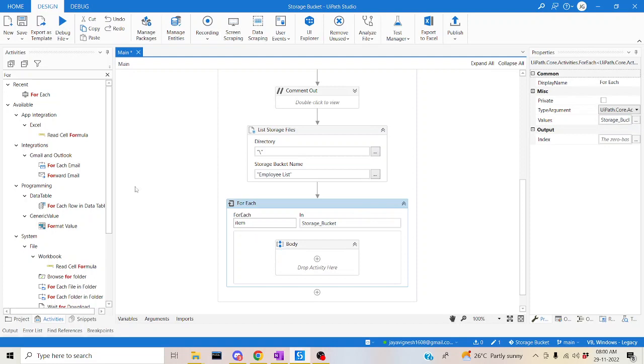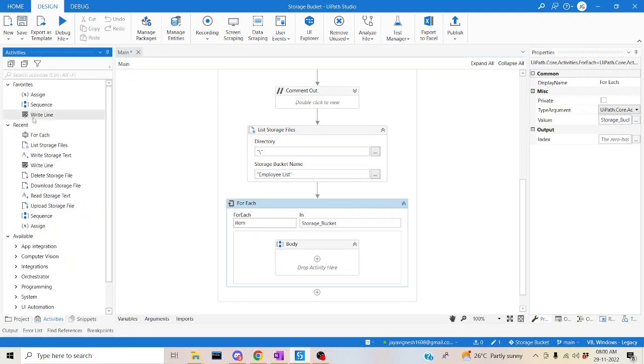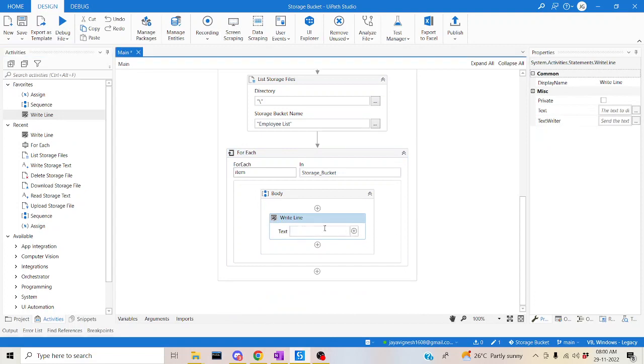Now just go to write line, items. What do I need to see here? What are the list of files inside the particular storage bucket? So you can give a full path.